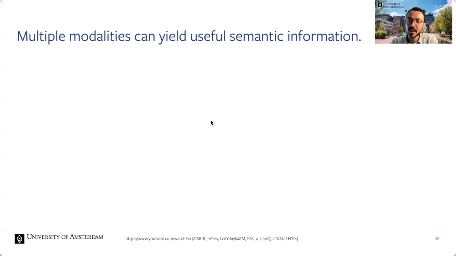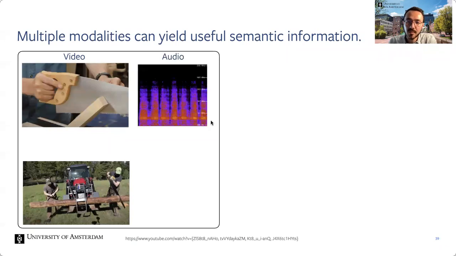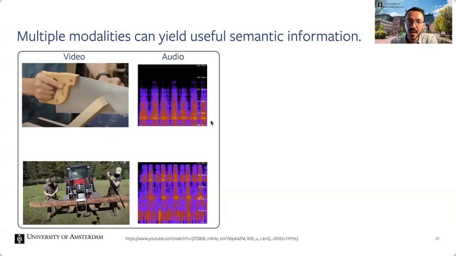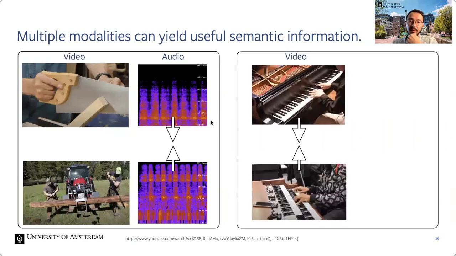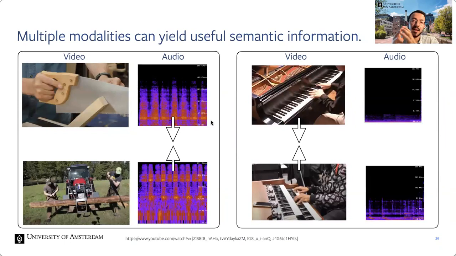Multiple modalities such as video and audio are interesting not just because it's more data, but it's actually better data — it's both redundant and complementary. Take two images that look very different even though they depict the same action. It would be hard for an untrained model to infer similarity without labels. However, when we have another modality — for example, the audio — it's much easier to see that those two pictures have a similar meaning. We can also use similar visuals to associate very different audios and use this as supervision.